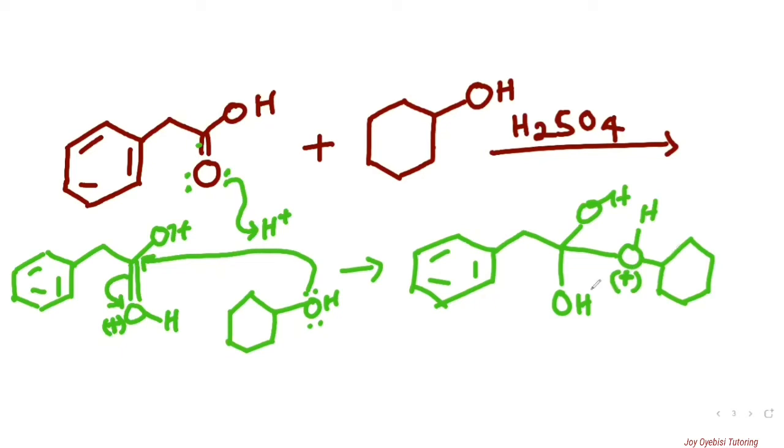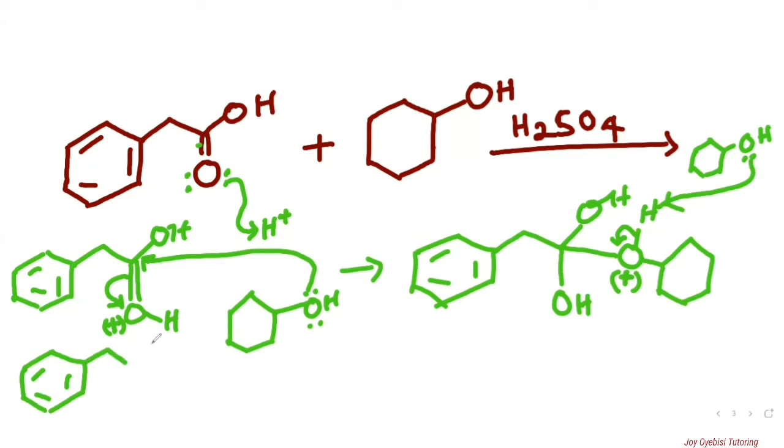And because of that, we're going to do deprotonation using another molecule of the alcohol. So this is going to deprotonate this, and this bond here will break. So from here, we then have OH here, another OH down here, and you have this oxygen with the extra carbon. Now, the oxygen has been deprotonated, so we don't have hydrogen on it anymore.